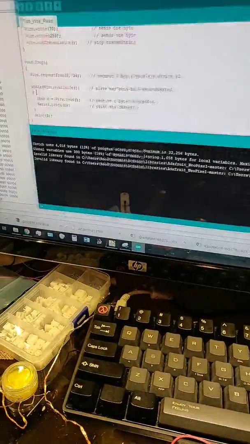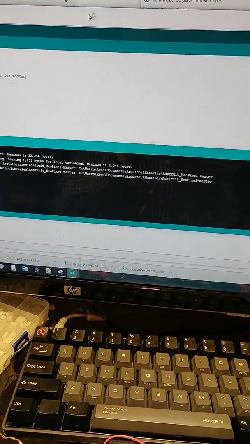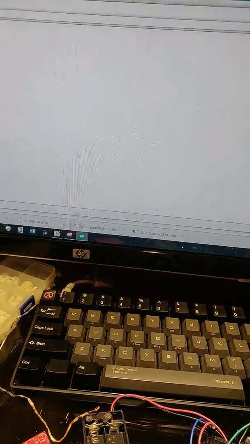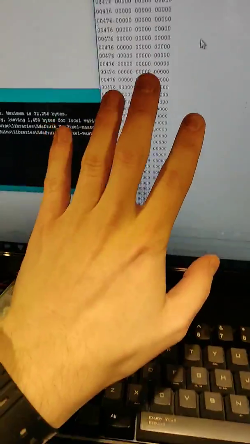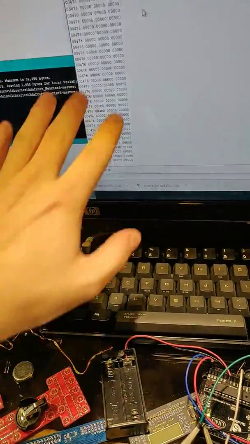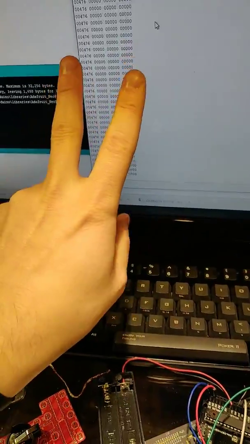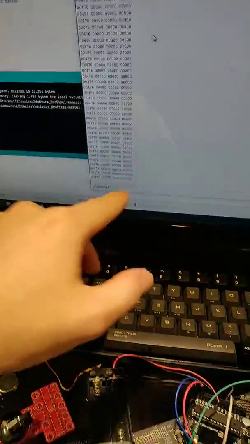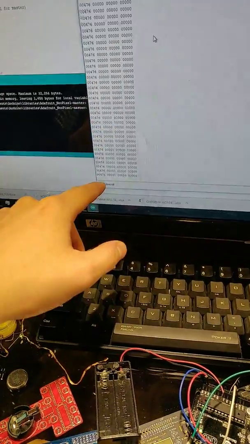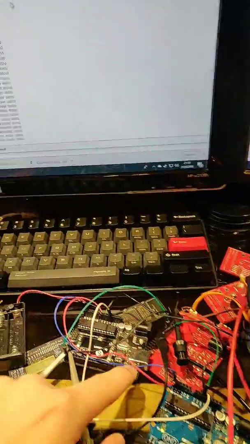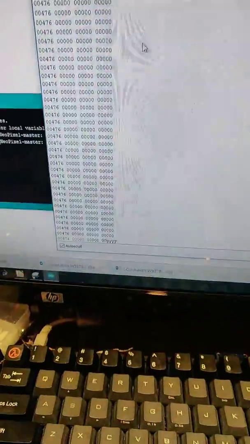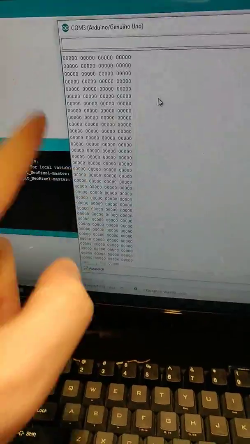So I got my program going right here. Oh, oops, what just happened? I wanted this window. So in this window, I'm reading back 4 bytes, 4 integers. Each integer is 2 bytes long, and 1 for each encoder. And this refresh rate is 5 milliseconds, but you can go up to 175 hertz. So if I press this button here, I can clear this, and I'll get to 0.